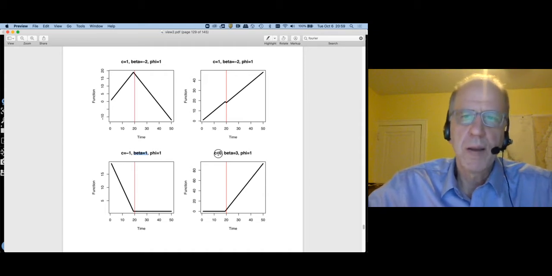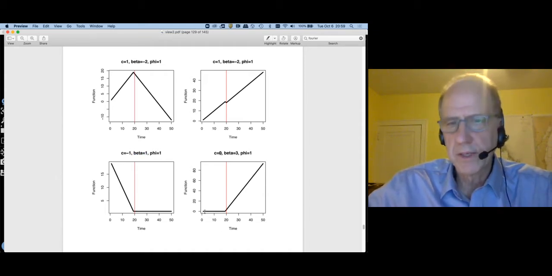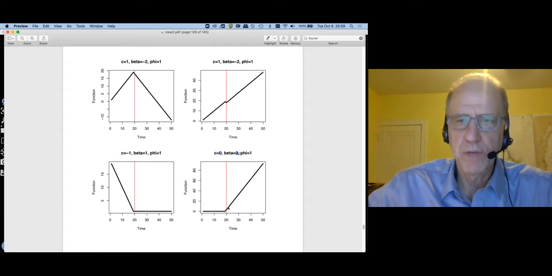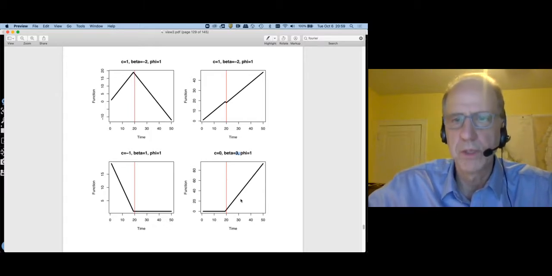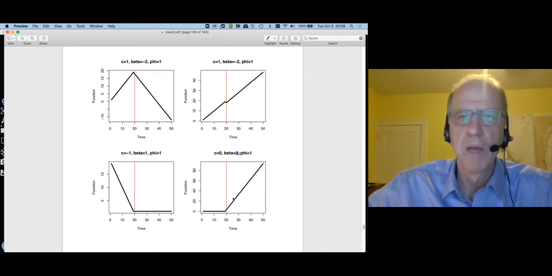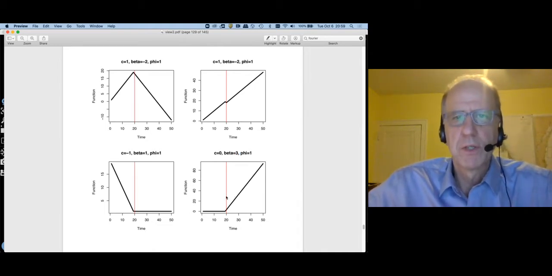Well, let's do just the opposite. So having a drift constant of 0 means give me a slope of 0 here. Then I set beta to be 3, and so we should have a slope of 3, more technically 0 plus 3 in the post-period, and that's exactly what we see. So those just give us a couple functions that can be used to capture the effect of some intervention.